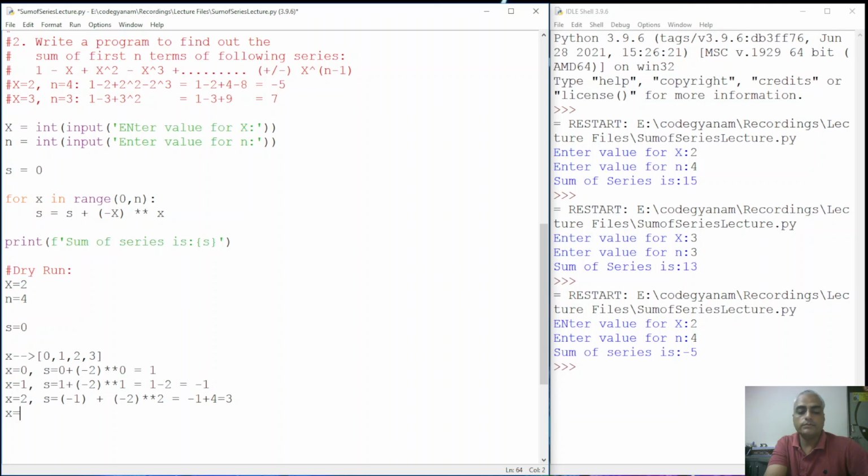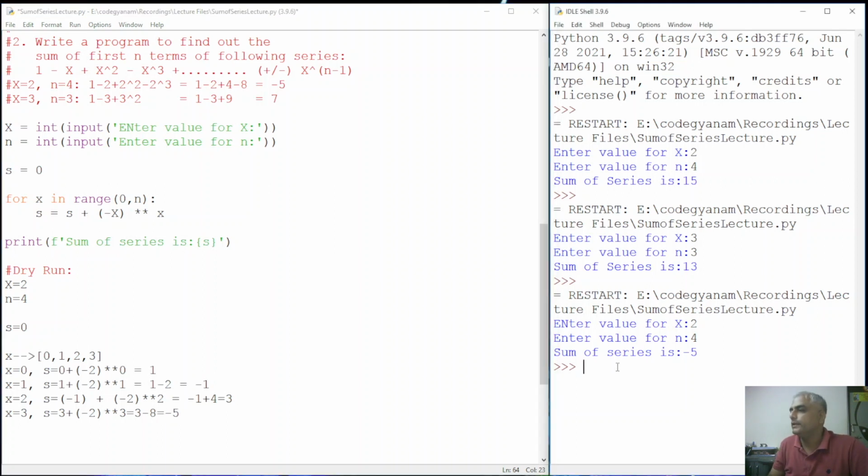Now x equals 3 and s equals 3, which is the last value of s, and then we have plus negative 2 with power of 3, because small x equals 3. This is the odd number we have. So this becomes 3, and how much will it be? It will be 3 plus, okay, negative 8, and this becomes negative 5.